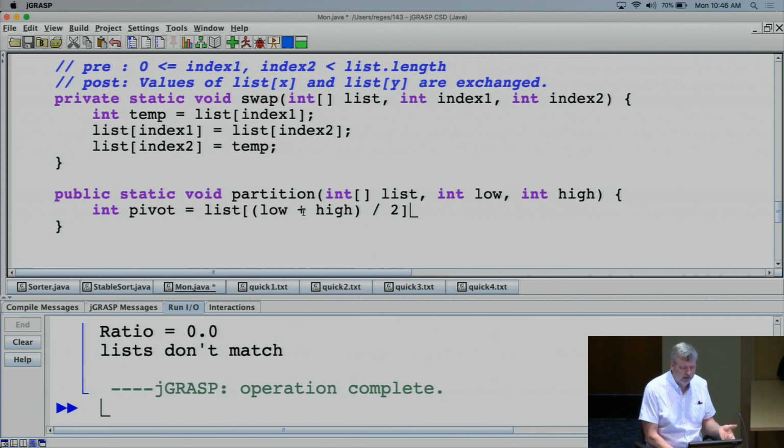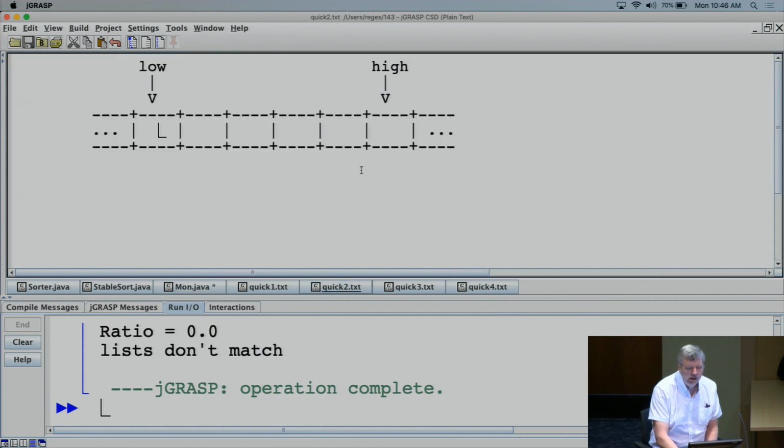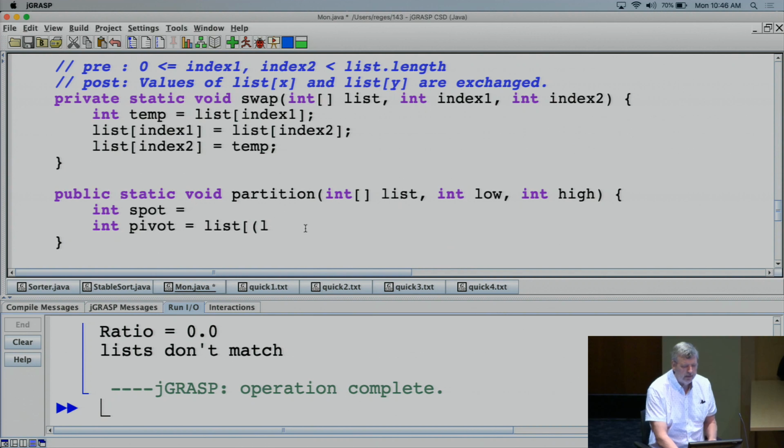So how do you be unpredictable? Well, algorithms are predictable, but we've talked about the idea of randomness, that you could somehow use randomness. So I'm going to introduce a variable spot, because the computation of it is complicated enough that I'll put it in a variable on its own line of code. This is an index. I'm trying to pick a spot. Suppose that I wanted to pick a random spot between low and high. So I just want to randomly pick from among these different possible indexes here, some random spot.